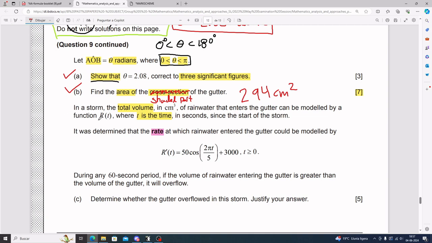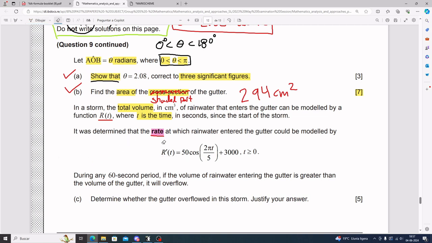Up here, they're talking about the function R(t), and down here, they give you the derivative version. Let's recall that R(t) like this is the original, this is the derivative version, and this is the inverse with the -1. In this case, we're talking about the derivative version, which is why we're talking about rate. Remember that the derivative version basically gives you slope, which is the same as talking about rate.